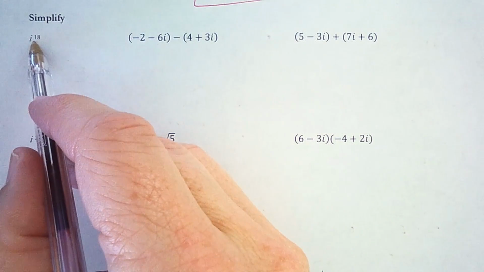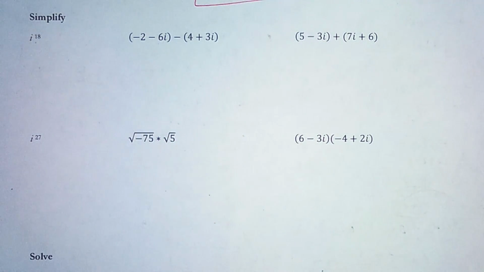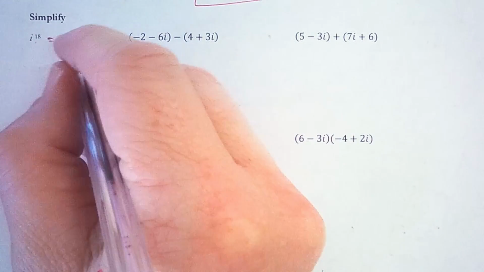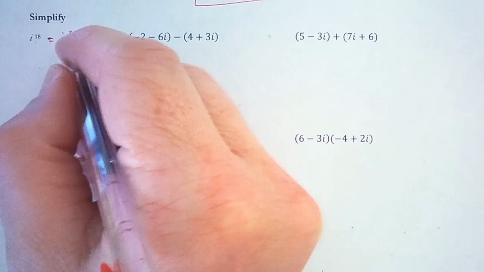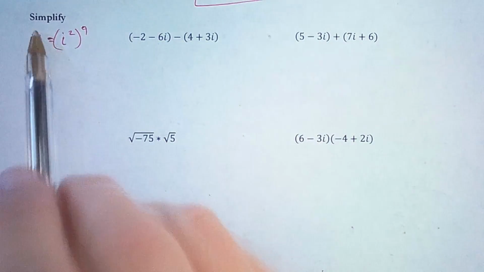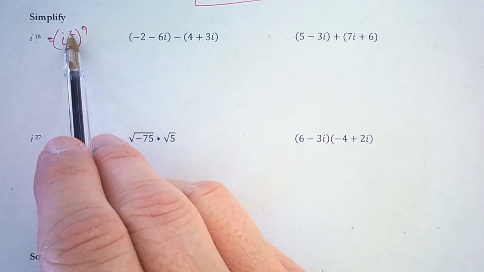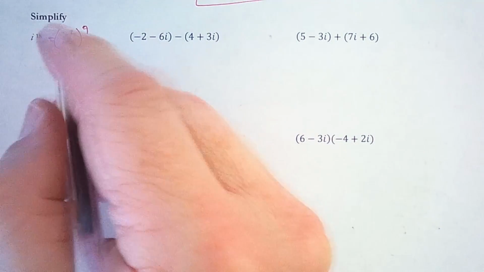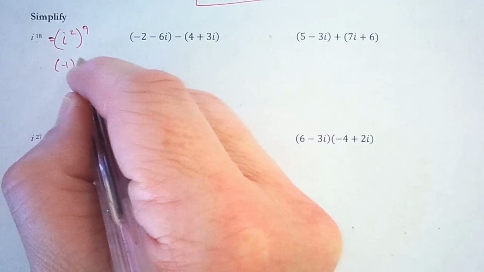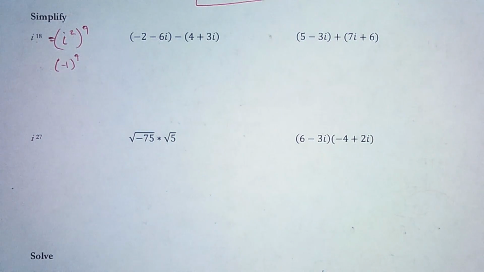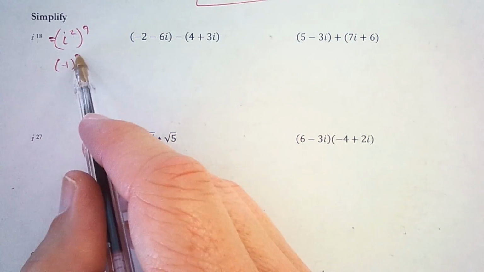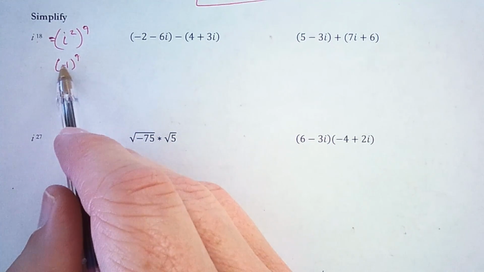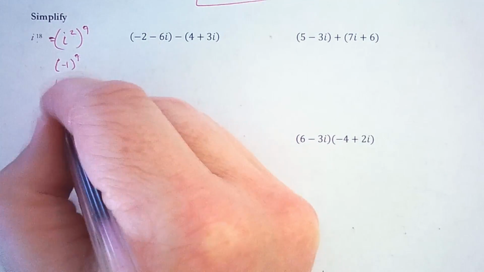So first of all, we're going to simplify i to the 18th power. I like when i has an even power. I really like it when it's the second power. So I'm going to change it to i squared to the 9th, because when we raise a power to a power, we multiply, and 2 times 9 is 18. I did that because I know i squared has a value of -1. So it's really -1 to the 9th power. And 1 to the 9th is 1, and -1 to the 9th, an odd power, does not remove that negative. So that equals -1.